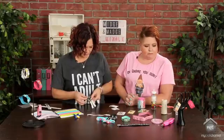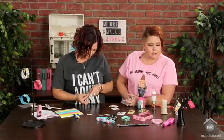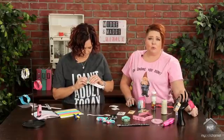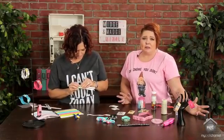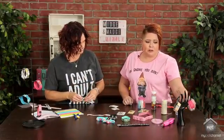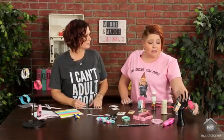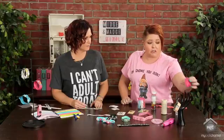Because I like the little blue stars. Perfect. While she is finishing doing this one, the blue stars, you guys, they are eyelets. We all have eyelets in our stash, and sometimes we're like, what are we going to do with those? Super easy. Punch a hole, crop them with the crocodile, and these are cute stars.